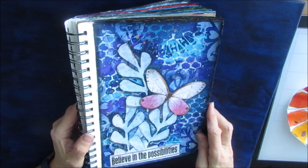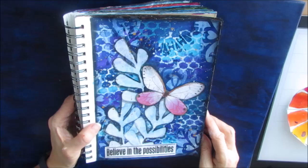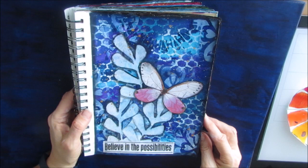I've been spending a lot of time in the warm color family, so I dug up my purples and my blues and did a textured, colorful, patterned background, lots of stencils in the background, and then I stenciled on these fronds and put a butterfly. Very simple, but it stands out.